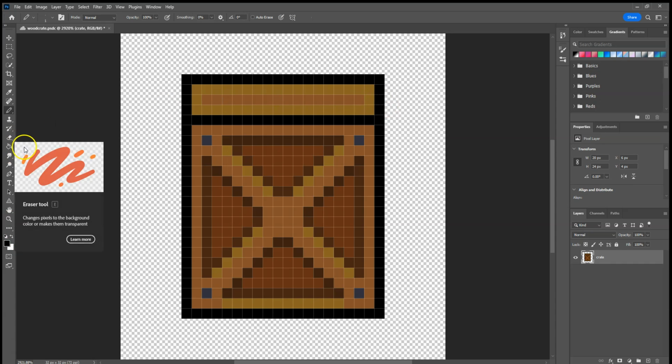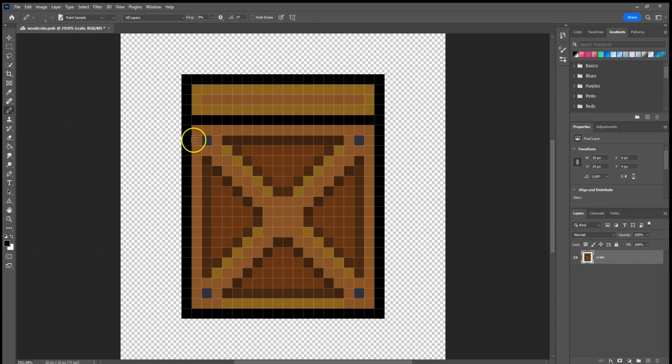Now let's go ahead and add some different things here with our outline. So what I'm going to do to get started is first use my eyedropper tool, and let's click on the darkest brown that we had before. That should bring that color back up to us. And if I just trace over that outline, it will of course do that. Now the one thing you'll notice is that because this matches the same color here, it doesn't necessarily help us very much with the overall shape.